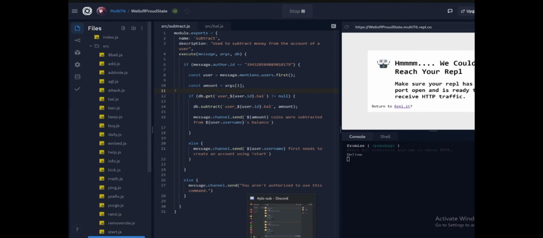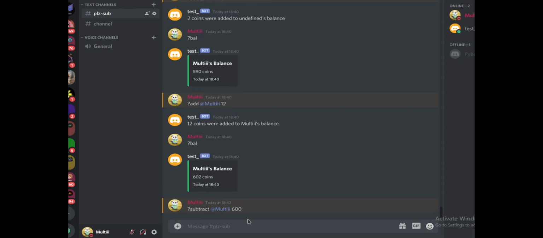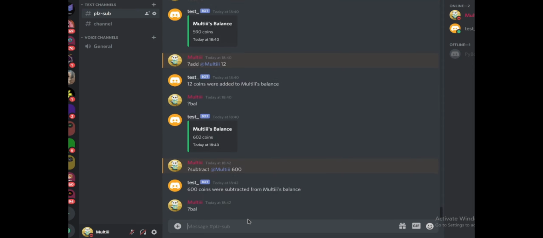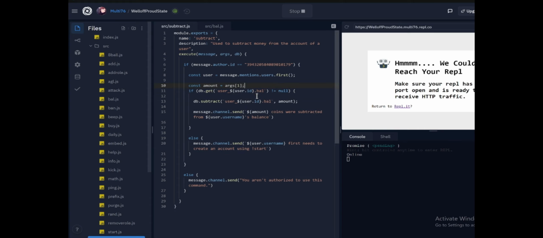And now let me test this out. Subtract ping myself, and let's do 600. No, that's a lot, but it's fine. And balance, we have 2 coins, so that works as well. Let me remove that question mark there I put in by mistake. And yeah, I think that's basically it for this command as well.